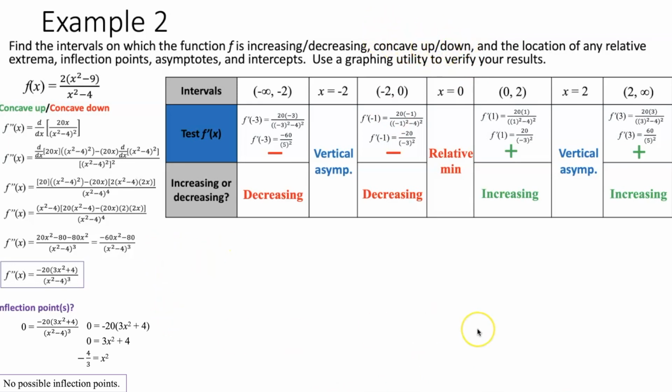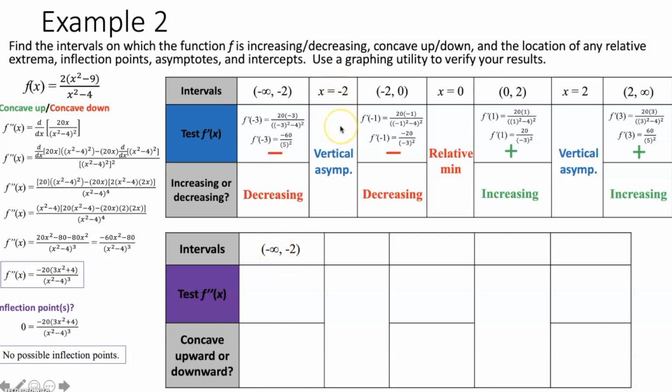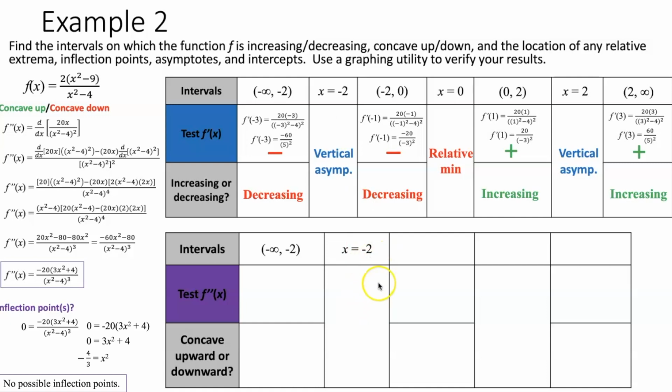So we're going to create our sign chart. We're going to still break up our sign chart, though, based on the vertical asymptotes, because this function could change from concave down to concave up, or concave up to concave down on either side of the vertical asymptotes. We need to check. So our intervals are going to start from negative infinity and go to our first vertical asymptote at x is equal to negative 2. Then at x equals negative 2, we're going to have that vertical asymptote. After that, we're going to go from negative 2 to positive 2, which again, we have our vertical asymptote at. And then lastly, we're going to go from 2 to infinity.